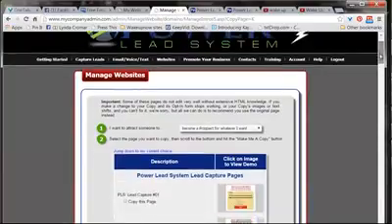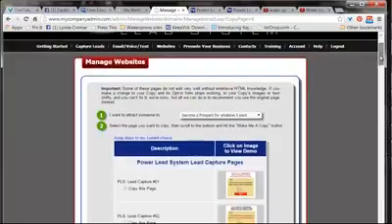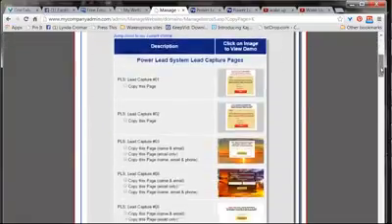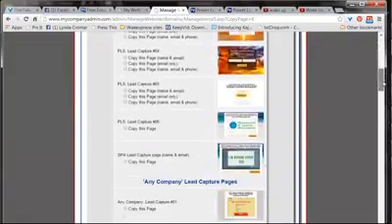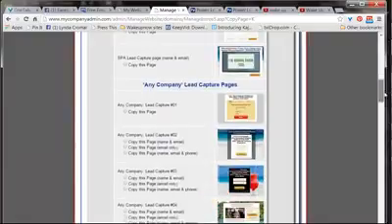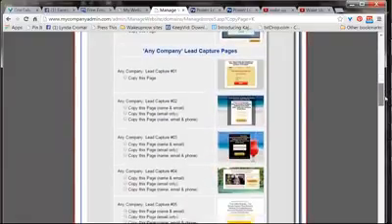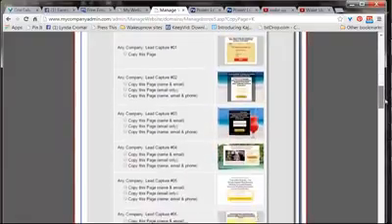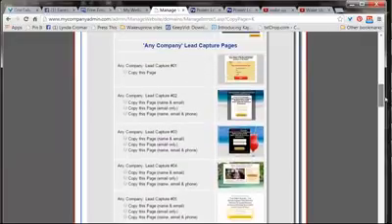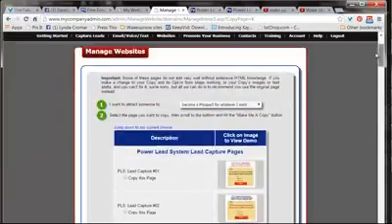In other words, it's not going to be showing the Power Lead system stuff. So you want to roll down to where it says any company lead pages, and any of these that you can see in here are going to be the ones that you can actually work with.